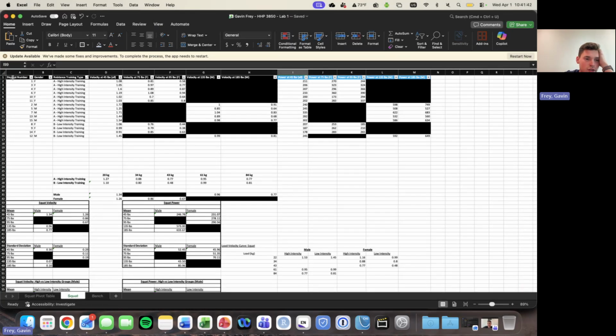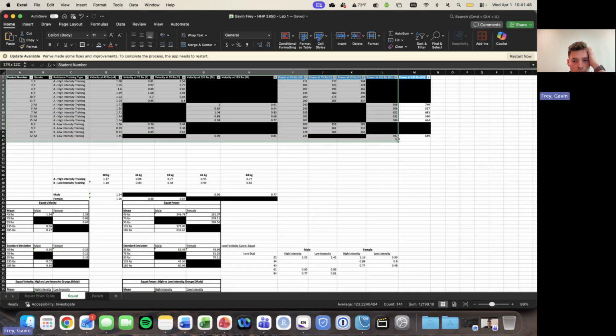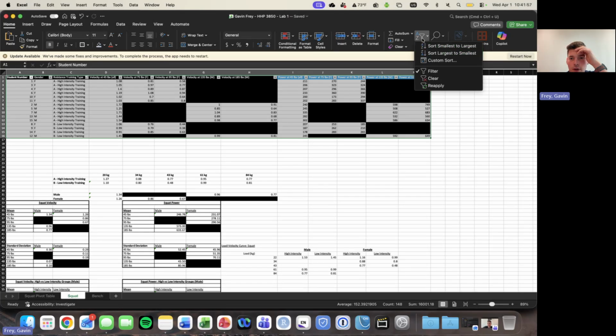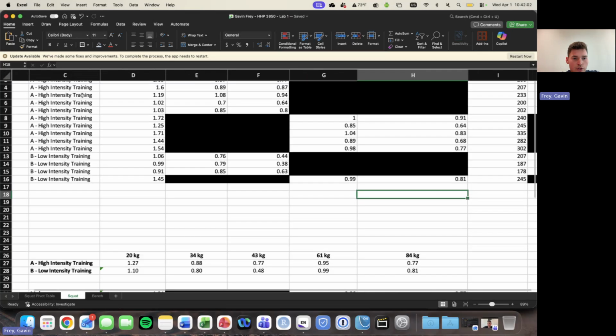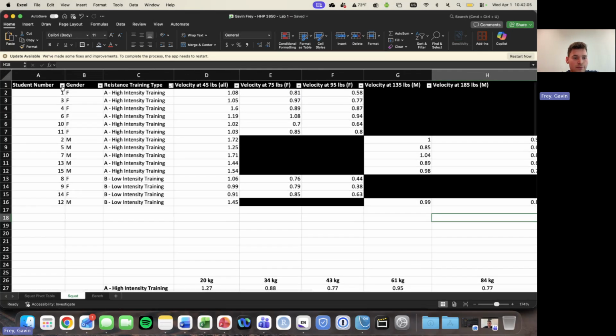So I think the first thing you should really do is highlight this whole thing. And then what you're going to do is click this sort and filter button. Anastasia, I know it's a little different for you because you're on Windows, but everything should be mainly the same. But after you click that sort and filter button, you're going to want to click the filter button. What that does is essentially allows you to, you guessed it, filter.